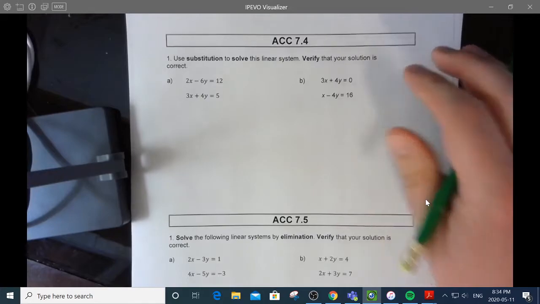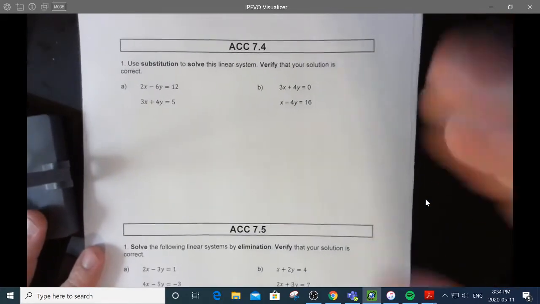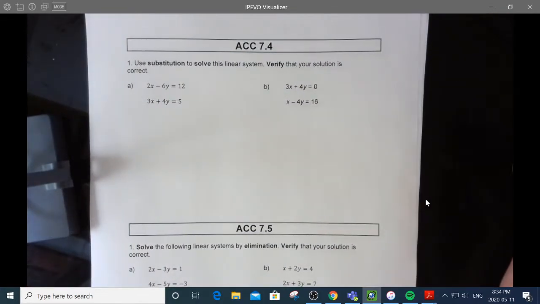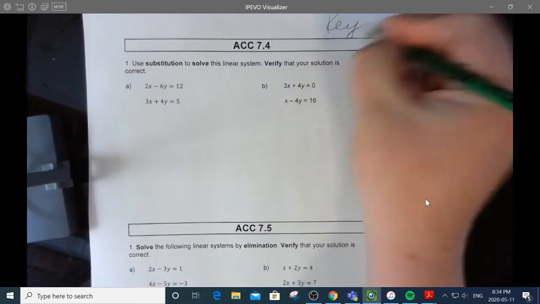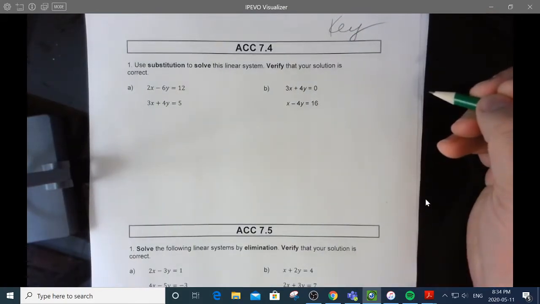So let's see if we've mastered these concepts here. Let me move that over a bit. And if you check the answer key and you got all the right answers, you don't need to watch this video. This is just me making the answer key. And let's see if I can do this without goofing it up.